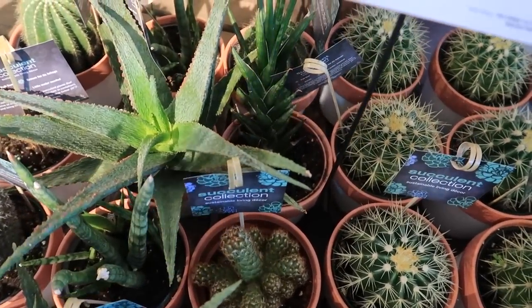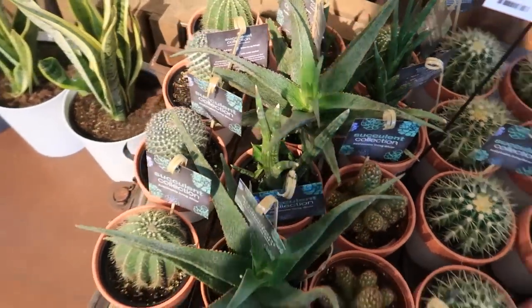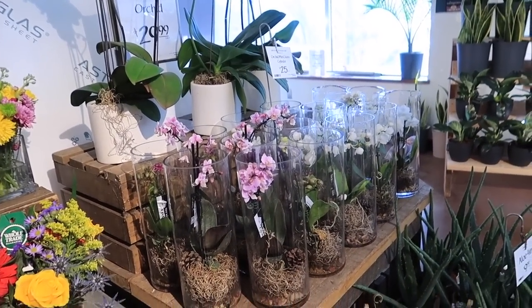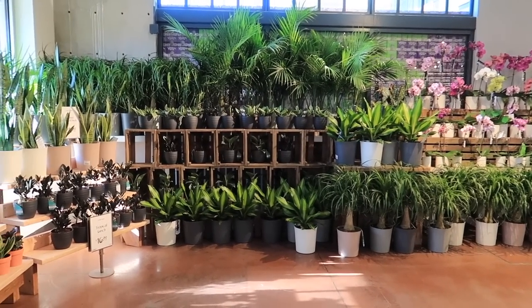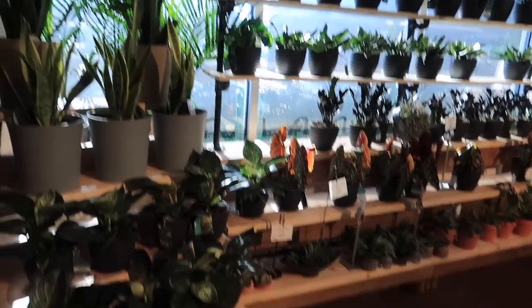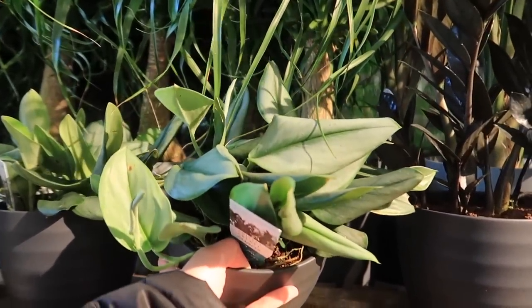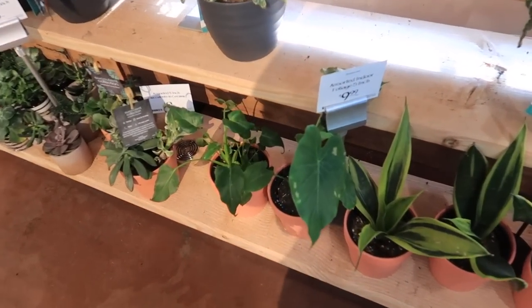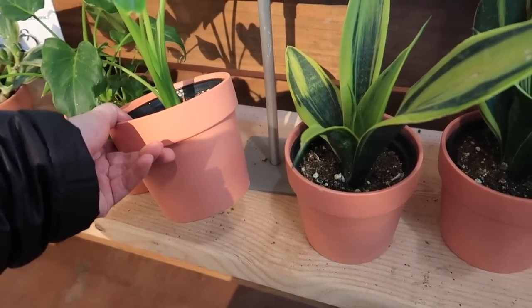For that cool thing, I saw the samurai one. No name. I feel it's the samurai one because it's pokey. It looks like the top of a pineapple. Orchid mini glass. Those are nice. Can't believe it's so big here. So I think I'm gonna grab one of these for my sister and myself. And I'm also gonna grab a ZZ plant as well. Oh, I can't believe I missed these tiny little guys. Assorted indoor foliage, 5 inch, for $10. And it comes with the terracotta pot. It's a pretty good deal.